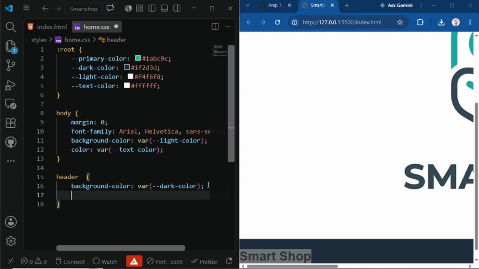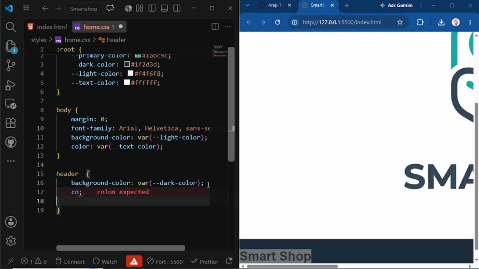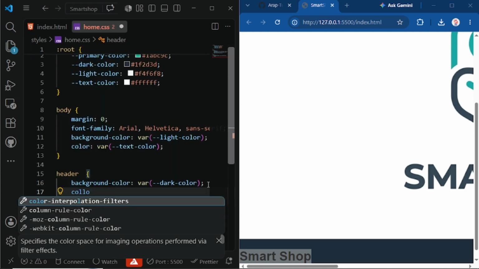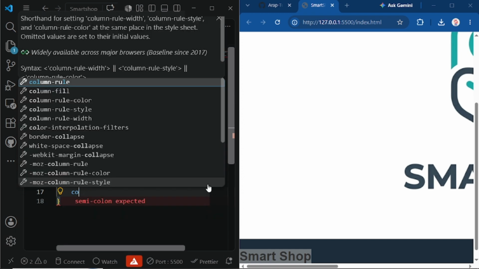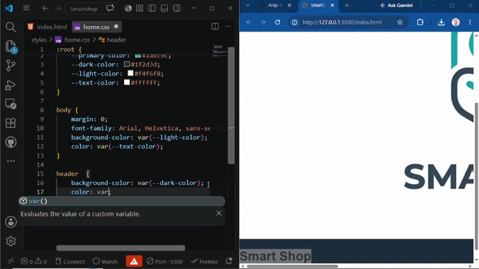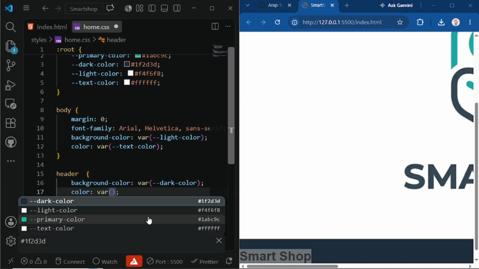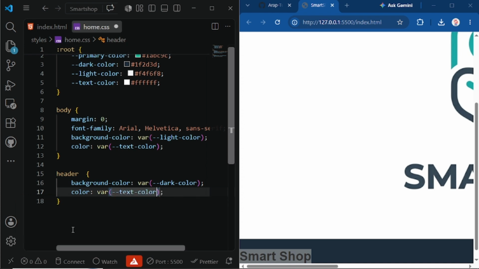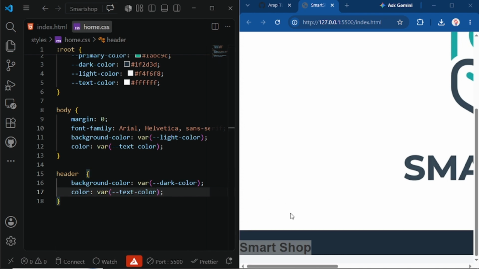Then you say, what is the color? Of course, the color has to be white. Should we use text color of white? Yeah, we have text color. Now we have Smart Shop like that.